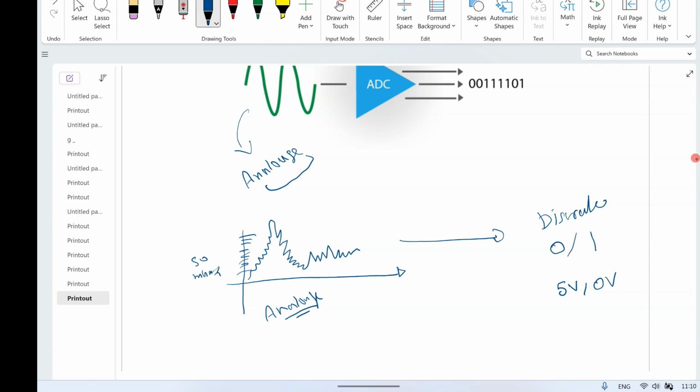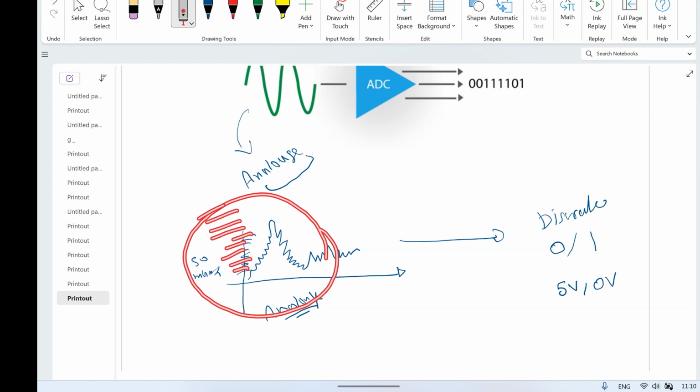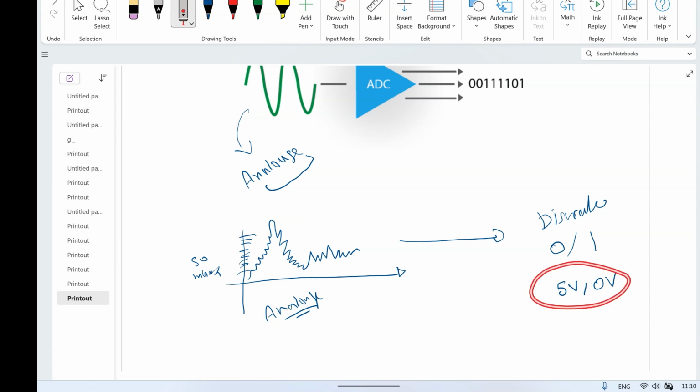So that means the computer will not be able to deal with this data, because this data is coming with so many voltage levels, as you can see, or variations, and the computer accepts only two variations. So we need a converter, isn't it? Whenever we connect any analog device to the computer, we need a converter. This converter is called an analog to digital converter. So it will convert from analog to digital so the data can be understood by the computer. Very good. If I now connect, let's say, a microphone to my computer, and I would like to talk and store my voice inside my computer, what will happen?